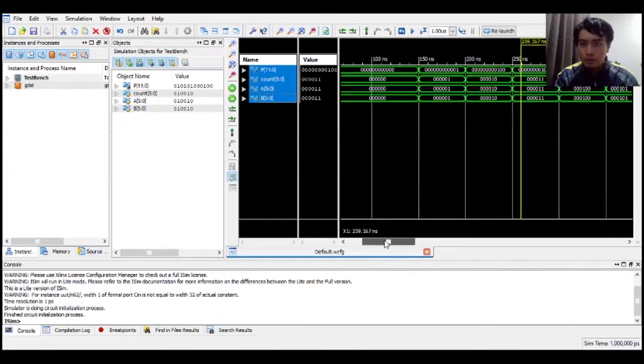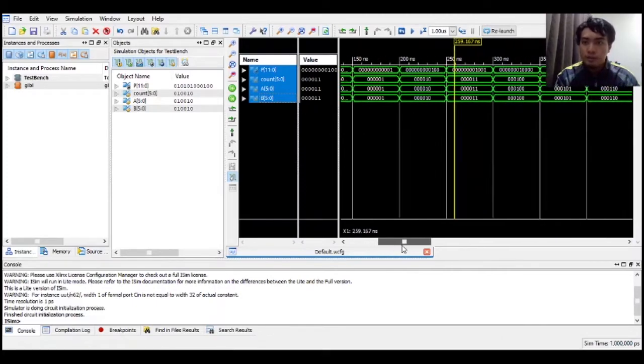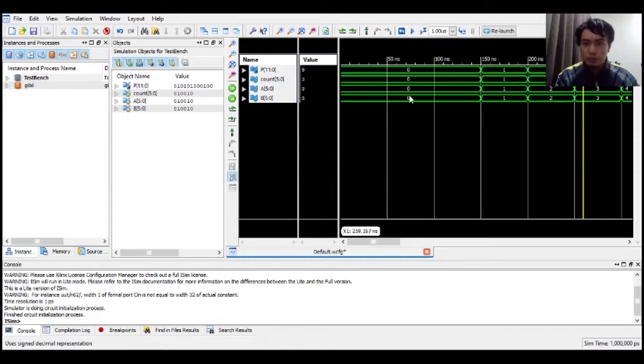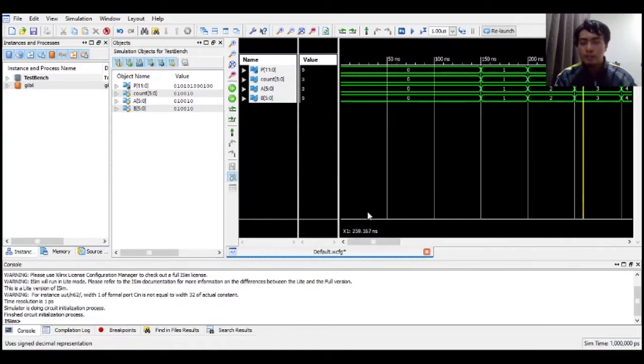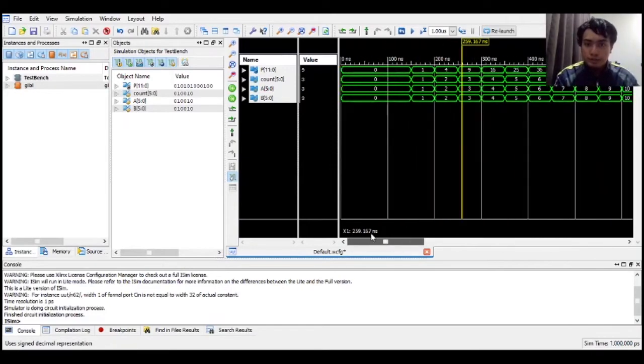Then 2 times 2 is 4, 3 times 3 is 9, and so on. This is in binary. To make the data easier to read, we can change it to decimal. This shows that the multiplier works.